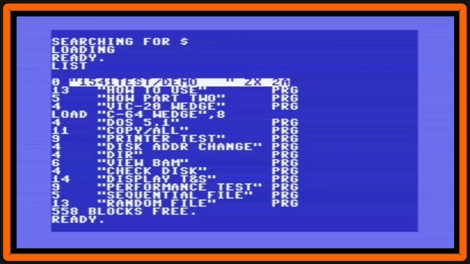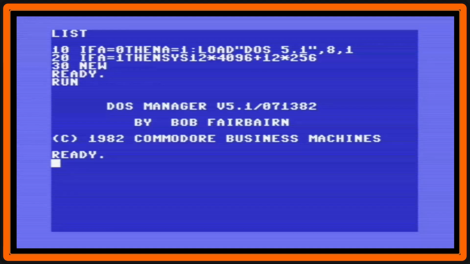could run. It was written by Bob Fairbairn and designed by Bill Seiler, a Commodore engineer who also contributed to the VIC-20 computer. It was, for its time, an elegant piece of work.